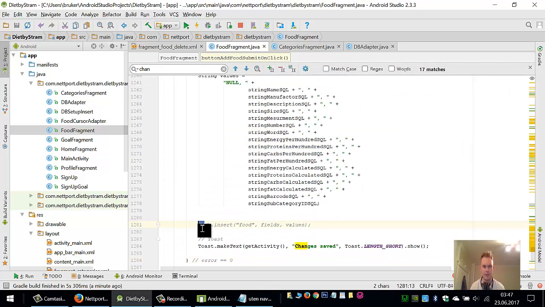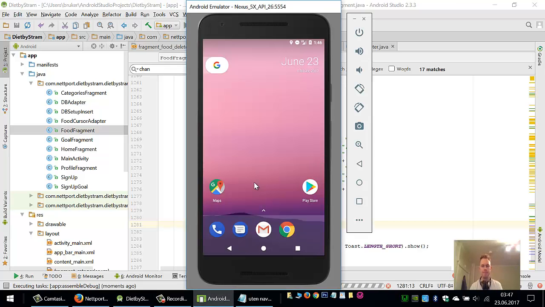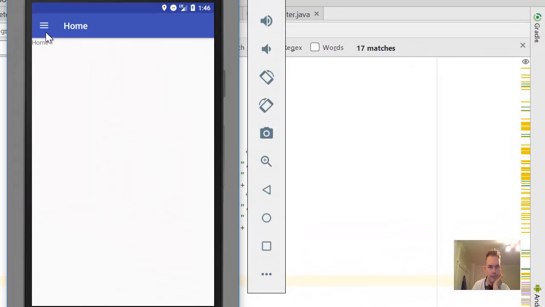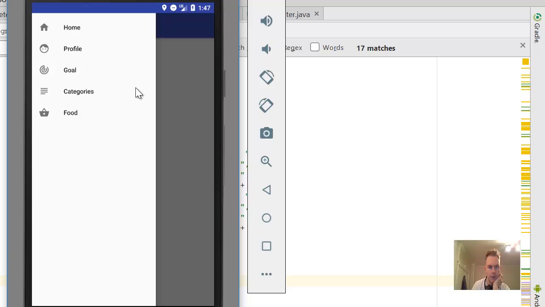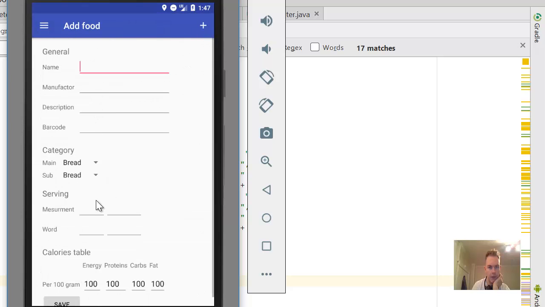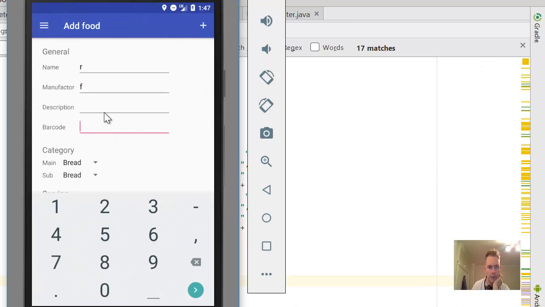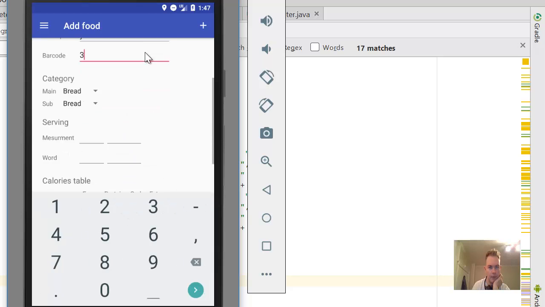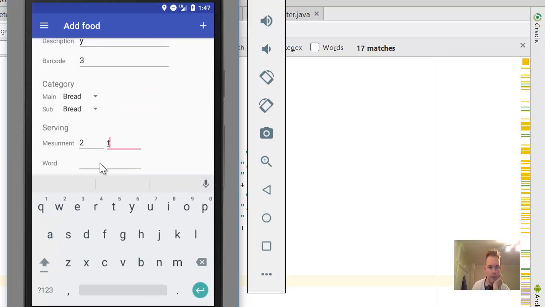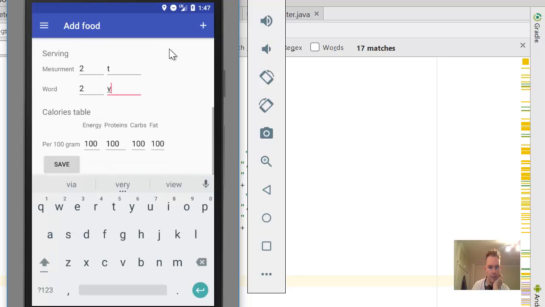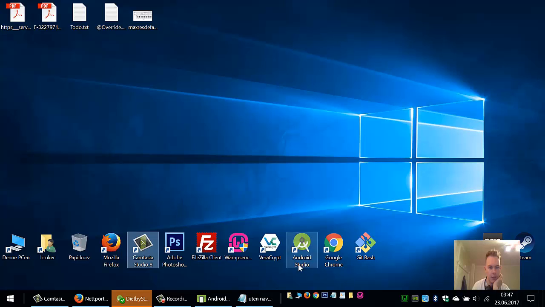The long parse int, I don't know why we parsed the long int. So food plus, blah blah blah blah. Save, change the saved. Okay, cool.